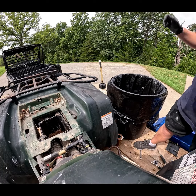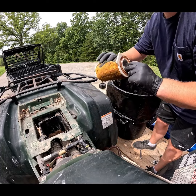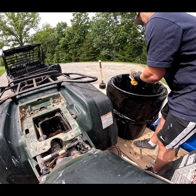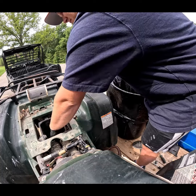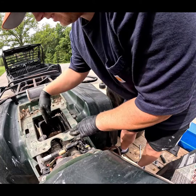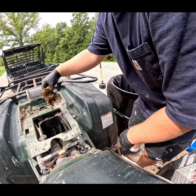Alrighty. Look at this. Just falling apart. Oh my gosh. That poor little thing. Hopefully there's no rodents in here. They've evacuated. That's nasty. That's real nasty, guys.